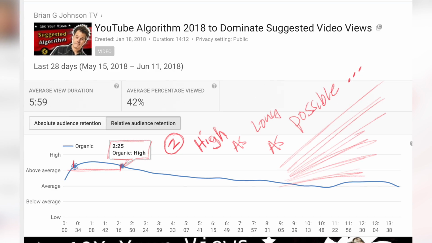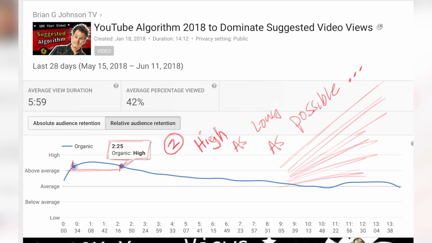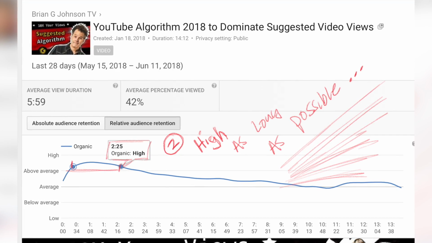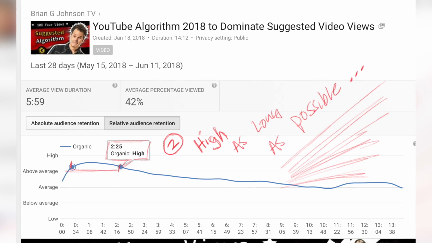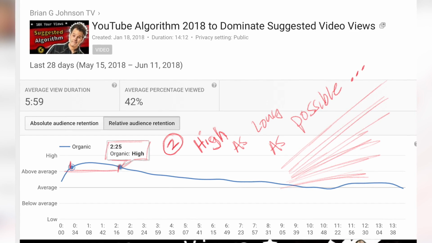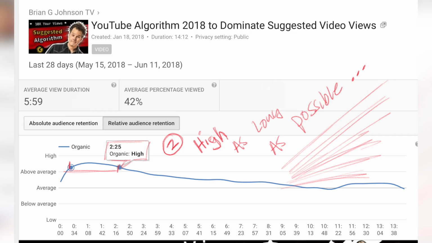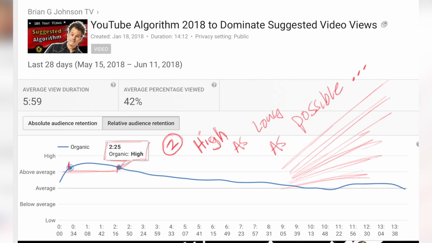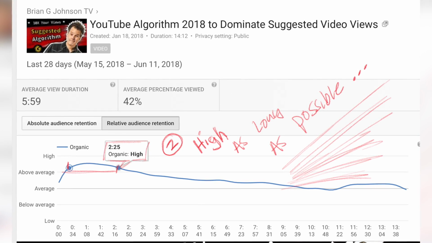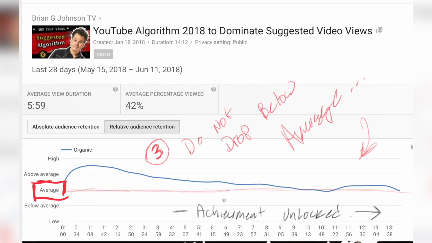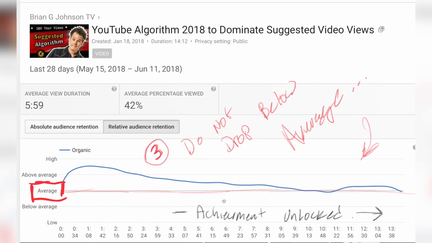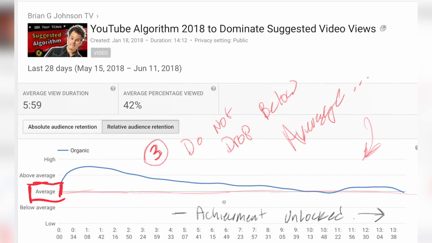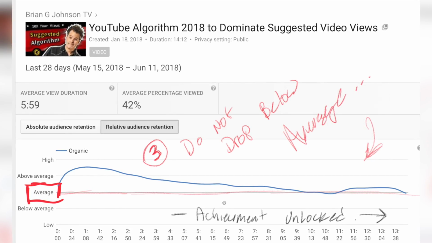Secondly, you want to maintain above average to high retention as long as possible. So here you can see I've maintained high audience retention from 26 seconds to 2 minutes and 25 seconds. Now, lastly, you don't want to drop below average for the duration of your video. And simply put, the goal is to improve your audience retention with every video you publish.